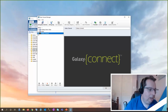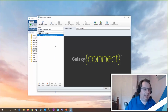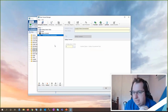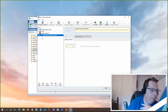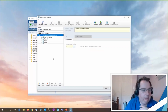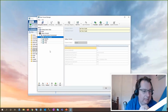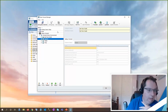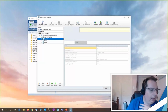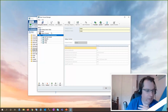And that sales channel, Galaxy Connect, you can have one or more, mostly will just be one, Connect environment. This basically just indicates the Connect server that you are linking up with. In my Connect environment, I have several distributors or several OTAs I am working with. And for those of you that are used to working with Sales Channel Manager, these distributors are categories in my Sales Channel Manager, and my environment is my category group in Sales Channel Manager.